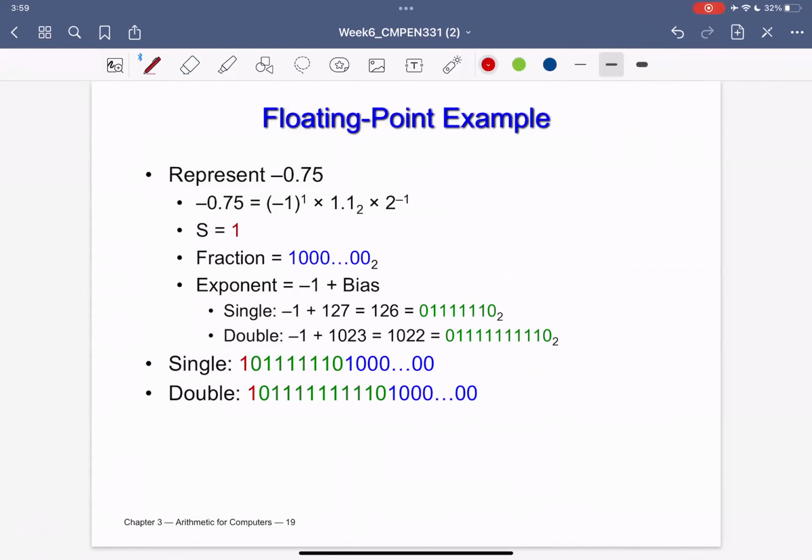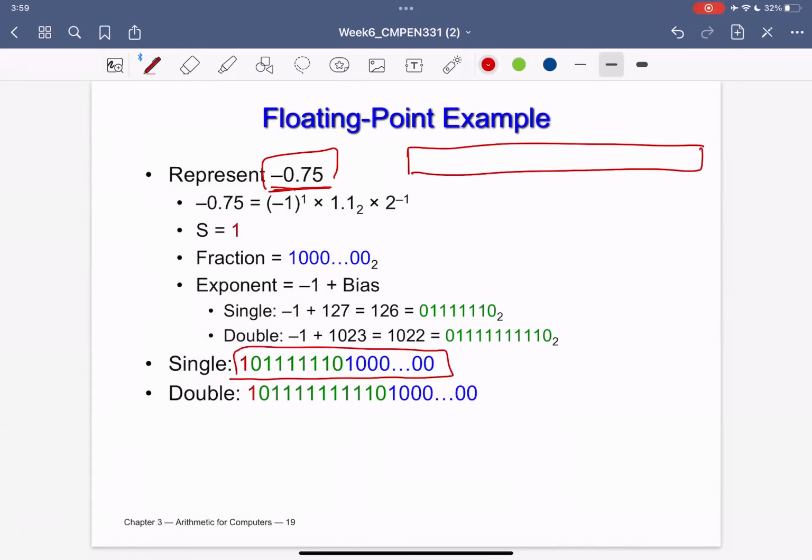So suppose that we have an example that asks you to represent minus 0.75 in an IEEE format. At the very end, I would like to see this in zeros and ones according to the IEEE format. So how do we get something like that? Or if I were to give you the IEEE format, how do you get the number back? You can go the other way around: you have the number and go to the IEEE format, or you have the IEEE format and go back to the number. It's basically just the opposite process.